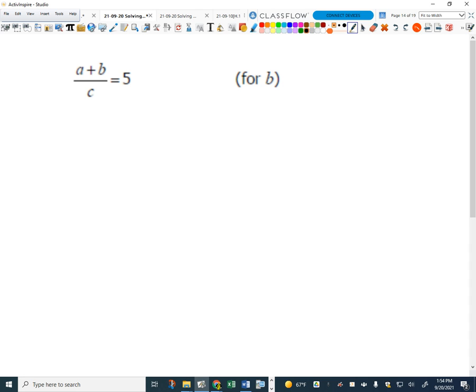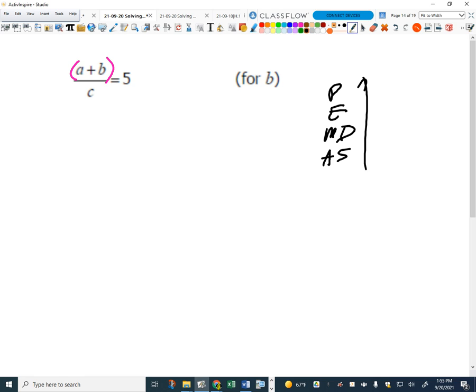You told me that a couple weeks ago, a bunch of you. So when we have a big fraction bar, everything on the top and the bottom is grouped. The bottom only has one thing, so we don't really need the parentheses. But the top, there really are parentheses there. Even if we don't write them, we know they're there, right? Okay, so we're going to isolate that B. I can point to a single B, so I can isolate it. Now you just need to tell me what steps I'm going to use in what order to isolate that B.